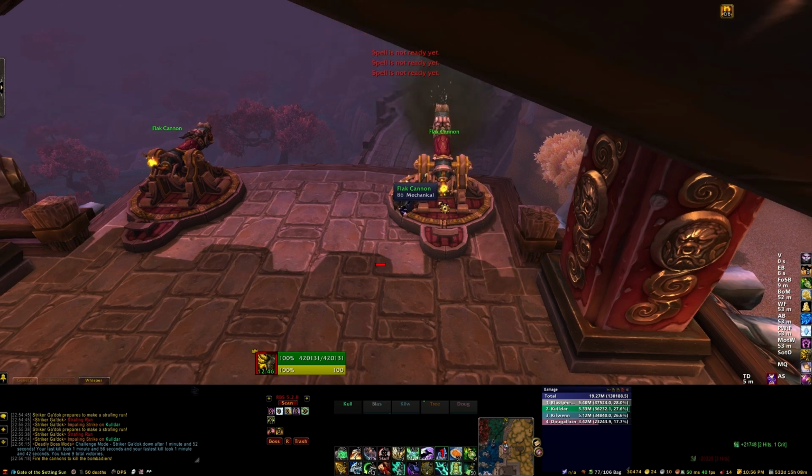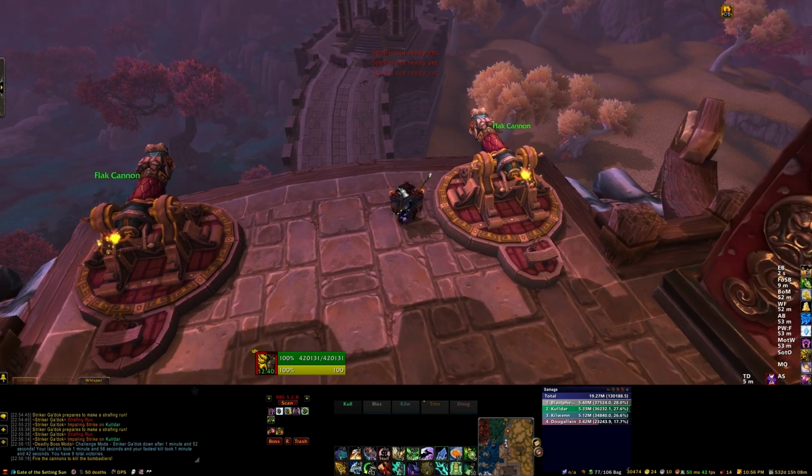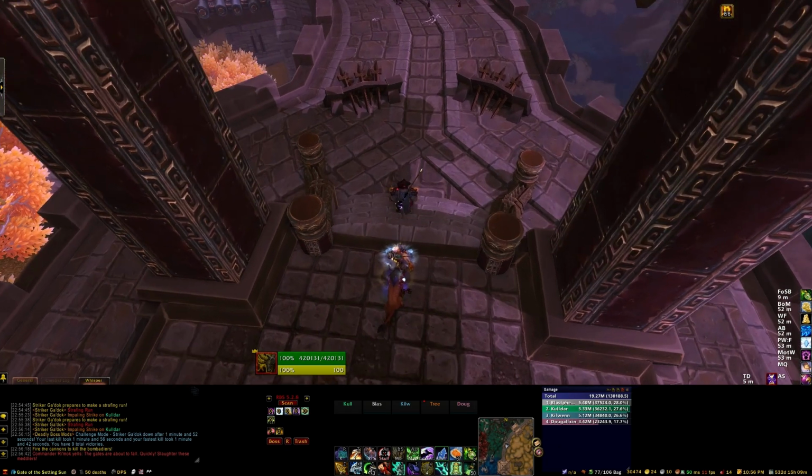I don't have it installed, but I think there might be an add-on these days to skip cinematics, which is probably a good idea for this zone, just so you don't have to manually skip this next cinematic. But otherwise, just slam your keys like crazy and hit escape.